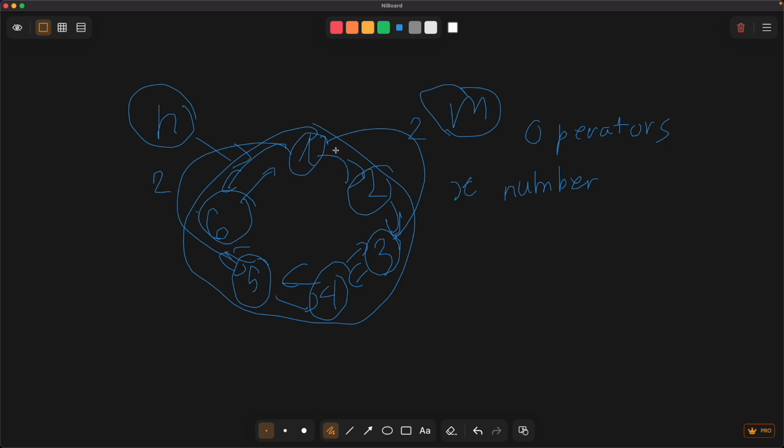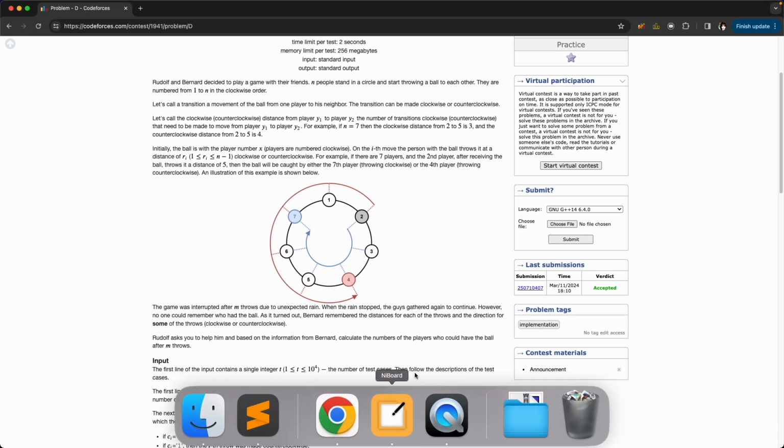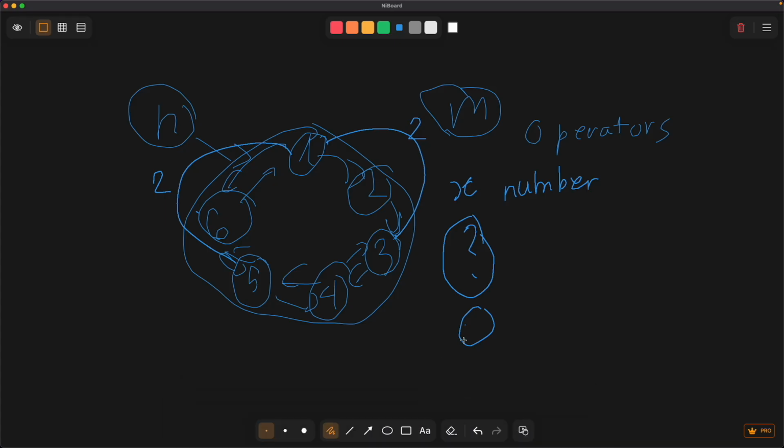So in one operator, they will show us 3 things. If it's missing, it can be either clockwise or counterclockwise. If it's 0, it is clockwise. If it's 1, it's counterclockwise.